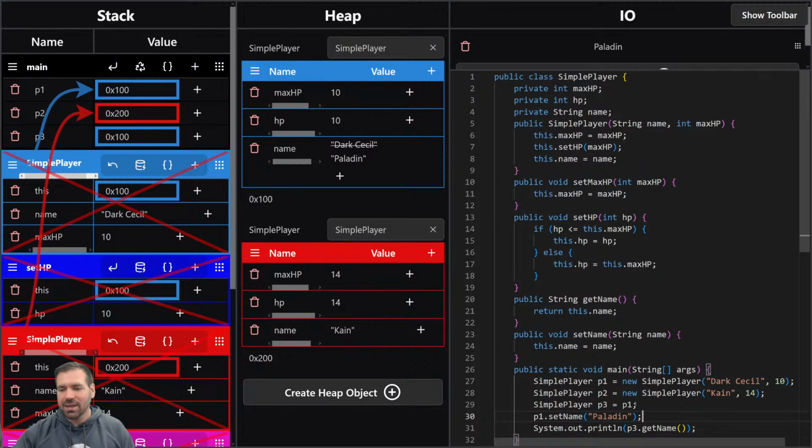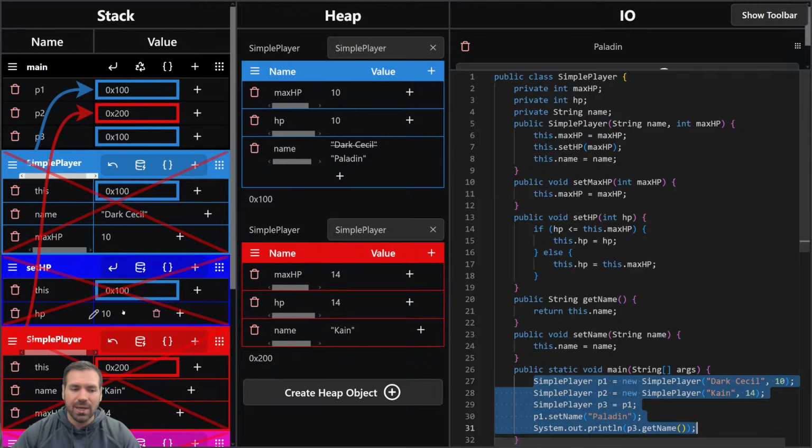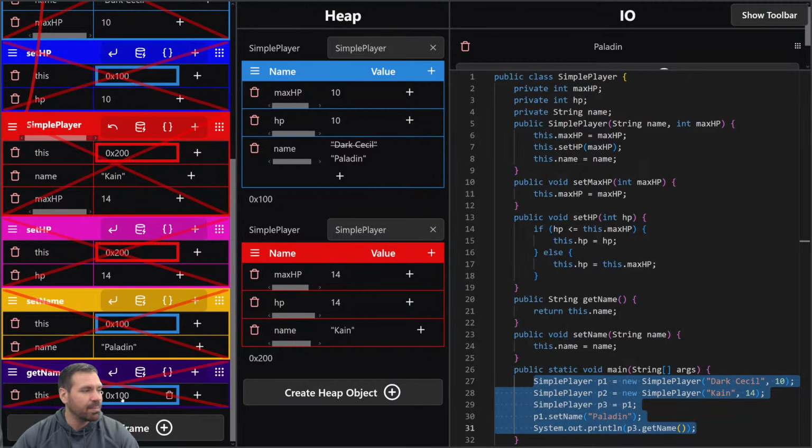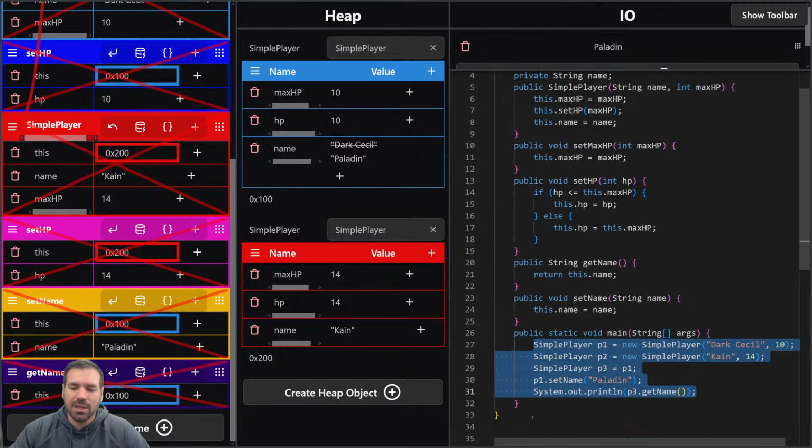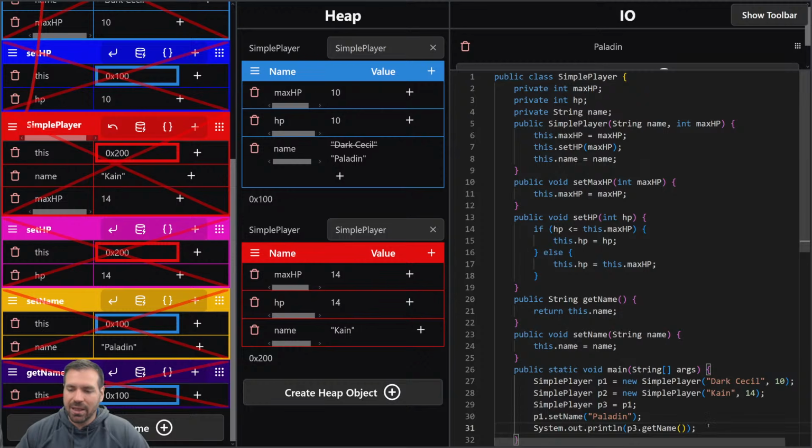It can be tricky to see, like I just said, when you're just looking at the code. You should all know this from 115, but it can be easy to miss when you're looking at the code. But when you're doing the trace, I don't even have to think about that at all. I don't have to think that P1 and P3 are referring to the same object. I'm just blindly going through the code, and when I did P3.getName, I had this being OX100 and just went over there, looked at the value. Oh, the value happens to be Paladin. I don't know how it became Paladin. It just became Paladin. Just tracing through the code. That's what the computer's doing too. The computer doesn't think about this stuff.